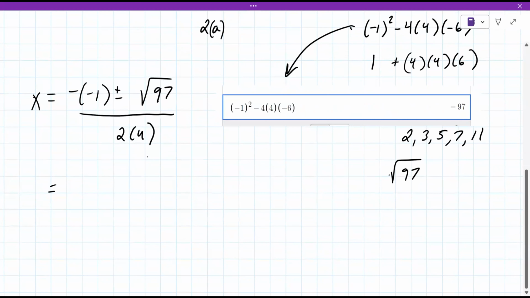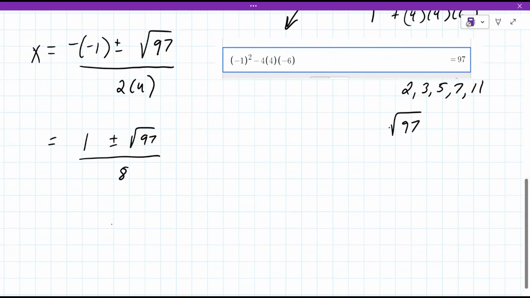Sometimes it can, sometimes it can't. So it's 1 plus or minus the square root of 97 over 8. And now you're dividing both of these by 8. It's not a choice. It's not like you'd say, oh, I like the one on the left. You have to divide them both by 8. Now, if you're uncomfortable with the fact that there's nothing to divide by, you can put a 1 in front of the root and put an 8 there. You can also just leave it so that the whole fraction bar is there. It's an 8 on the bottom.